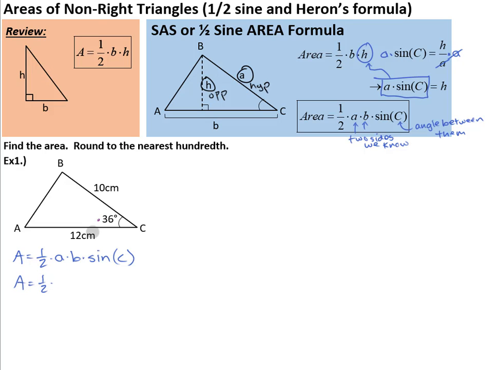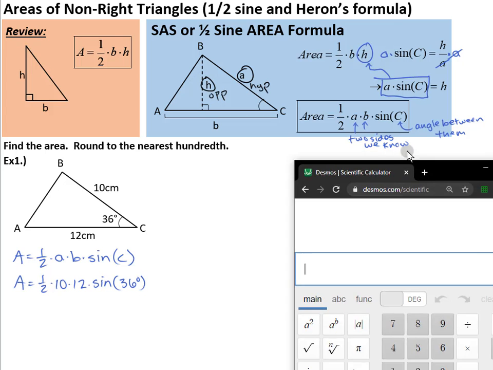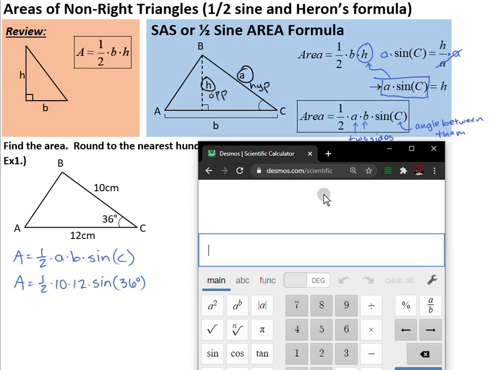So plugging in our values, doesn't matter which we call A and B, because they're just getting multiplied together. So 10 times 12, and the sine of the angle between them. Again, you don't need to memorize these two letters necessarily, A, B, sine of C, just the two sides and the sine of the angle between them. So that's enough to go to something like Desmos. Now one half, feel free to use 0.5 if you'd like, or of course you can do one half, whatever you'd like to do.